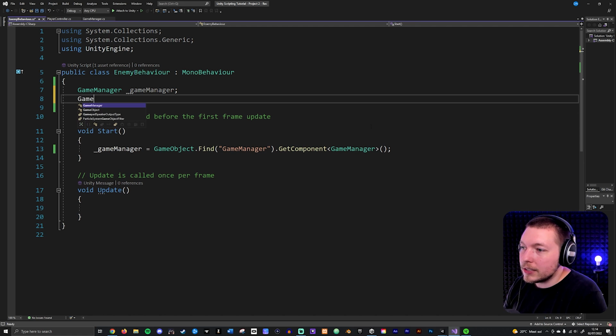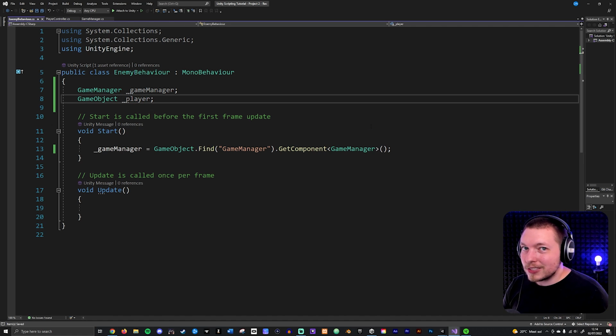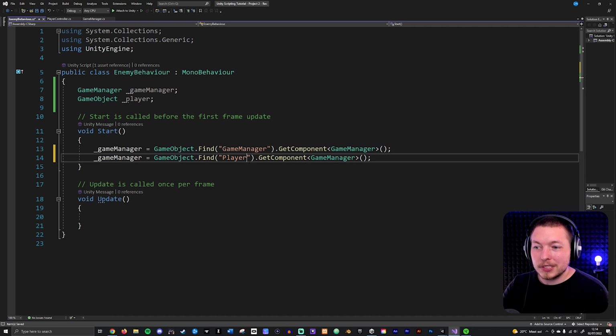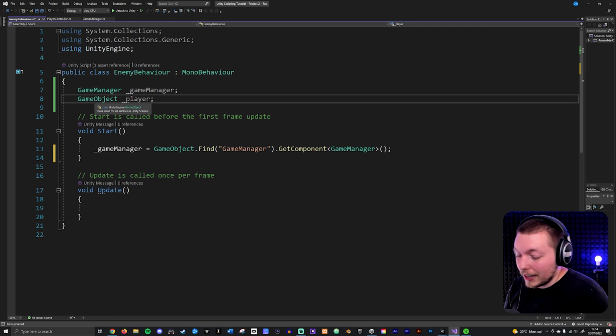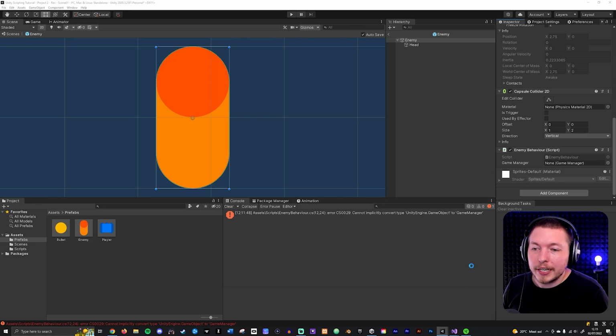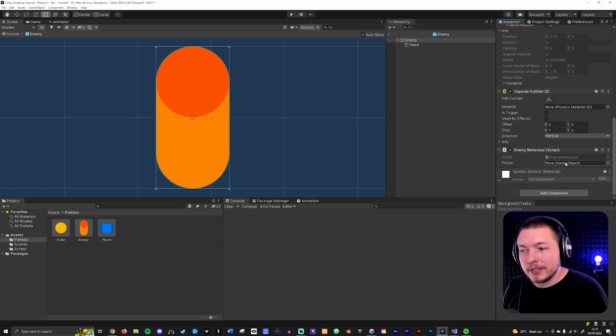Now, the next one we're going to create is a game object type, and we're going to reference our player. Here's the interesting part, because we have talked about this. We could go down inside here and duplicate this and search for a player, but we talked about this being the slow way of doing things. But because our player now is a prefab, we can go inside our serialized field and do what we couldn't do with the game manager. So I can say serialized field, go inside my Unity editor, and now we do have a player reference right there. I can drag this in, and it's going to work because I'm referencing my player here.